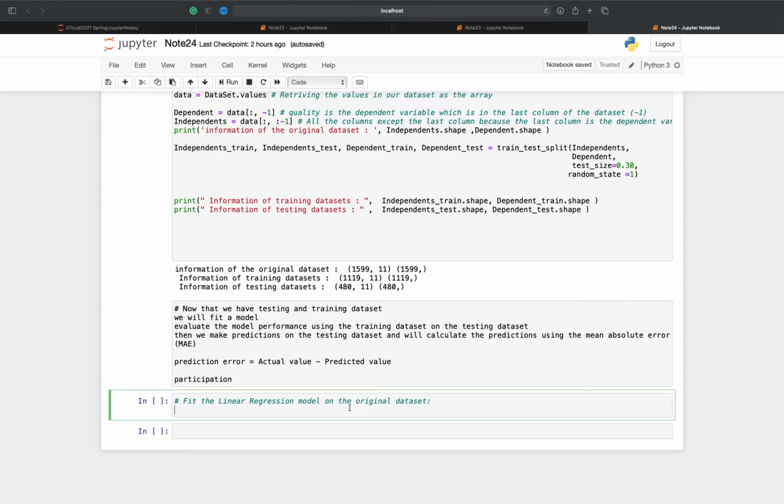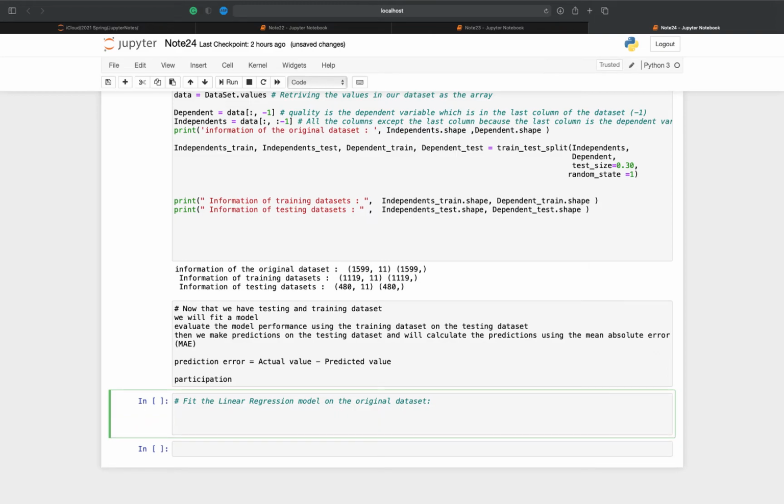How do we do that? First of all, I'm going to bring the linear regression attributes from sklearn.linear_model, import LinearRegression.